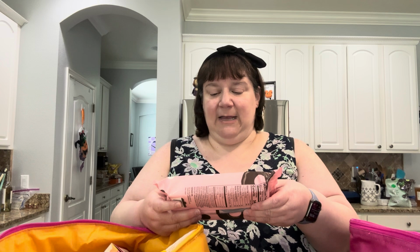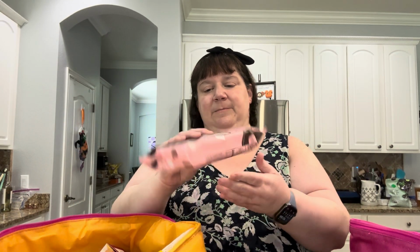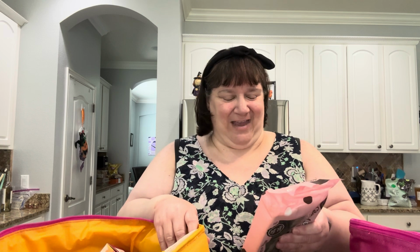Okay, so then I found these. I've seen these around. I never got them, but I wanted to get them now because I hadn't seen them at my Trader Joe's. They're glazed chocolate donut holes. They're small. There's not that many in here, which is good because we're just a family of 3. I think they could have put it in a smaller package, but you can see all that empty space in there. But lots of little donut holes in there. 7 pieces is a serving.